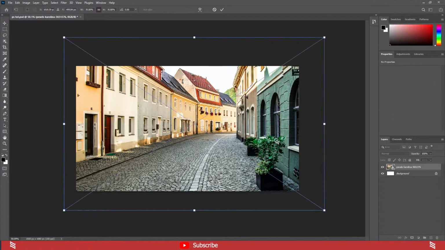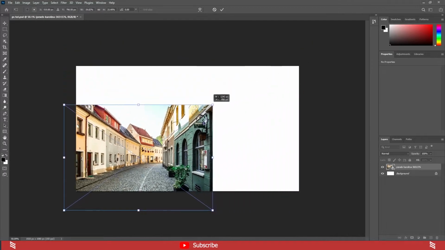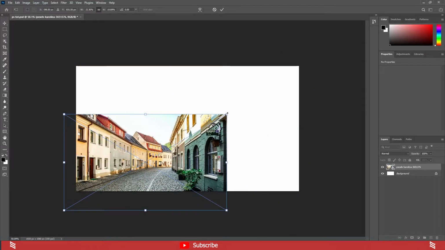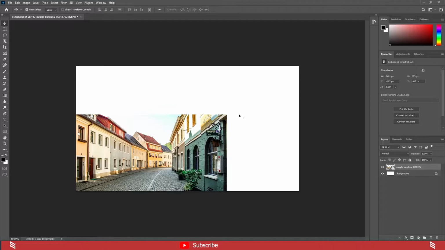But if yours comes like this, it's because you're using the previous versions of Photoshop. Photoshop has made it easier on the latest versions to scale it proportionally by having us not pressing anything. We can just scale it and it scales proportionally.